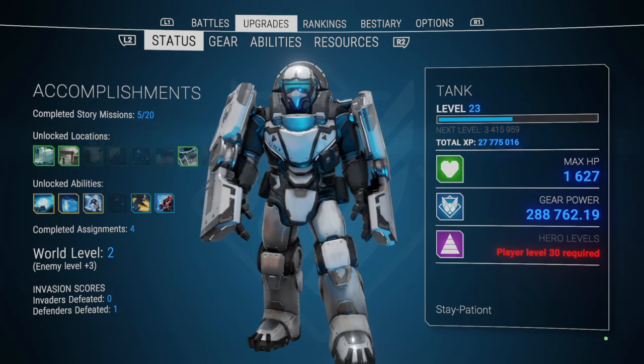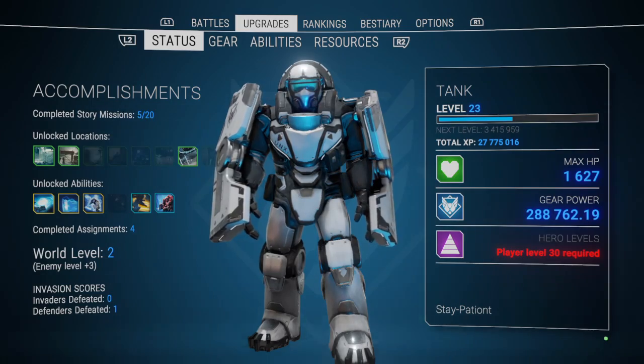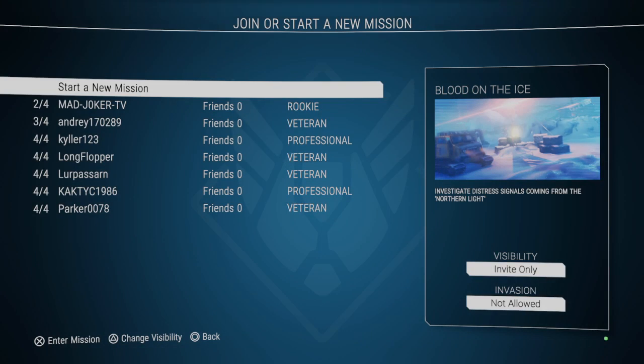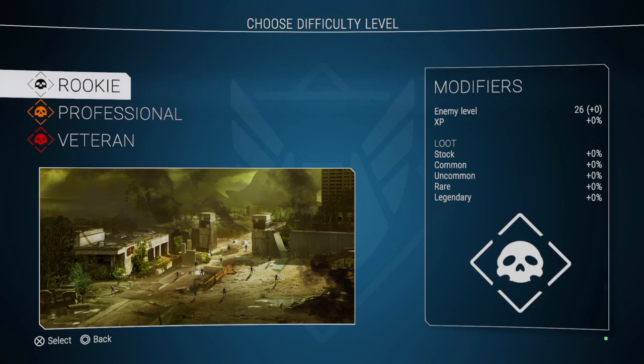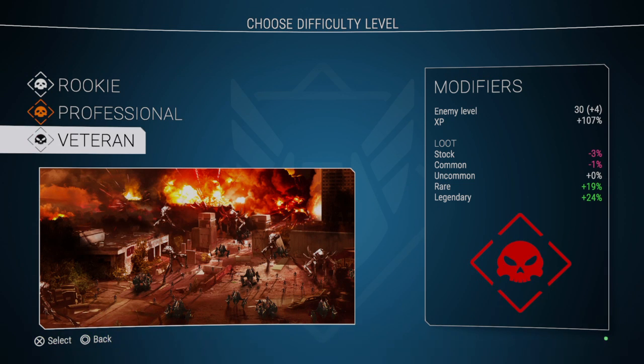What that means is that all the enemies in every single level, whatever we play, are going to be at least 3 levels above us. Now the same level scaling is in effect on the individual missions. So if we go to start a new mission, we are level 23, remember? Although on rookie it says +0, we've already had that +3 to the enemy level due to how far we've got in the game. So we're level 23 and the base enemy level is 26. When we go up to Professional, it adds another 2 to 28, and Veteran boosts it to 30 because of those extra 4 points to the enemy level.